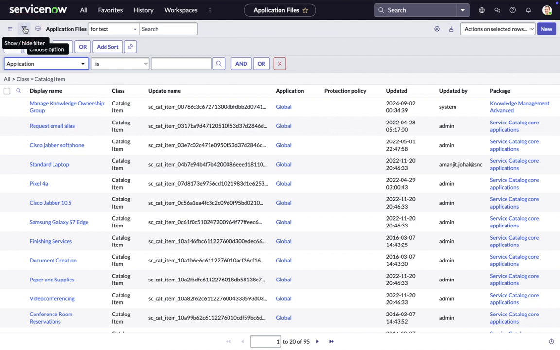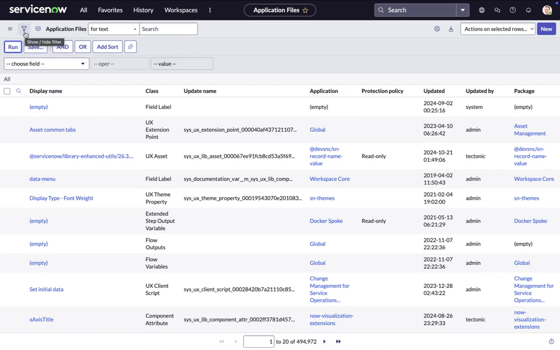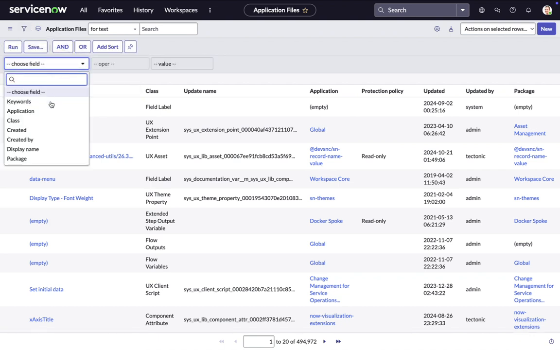We just reset it again, and then we apply the application.